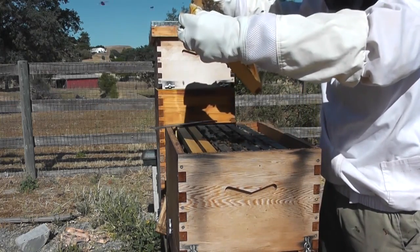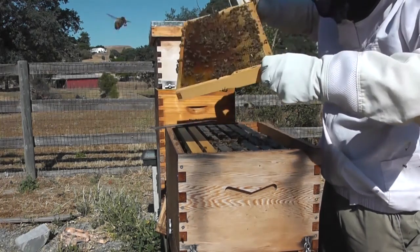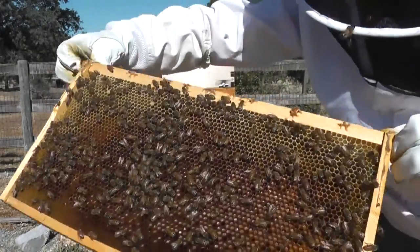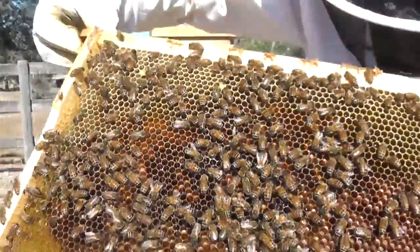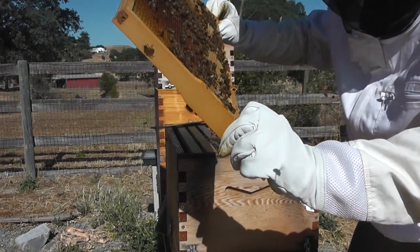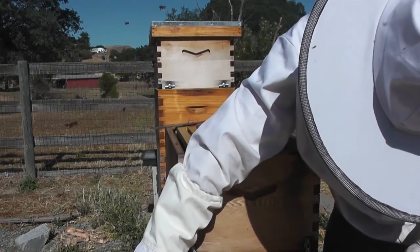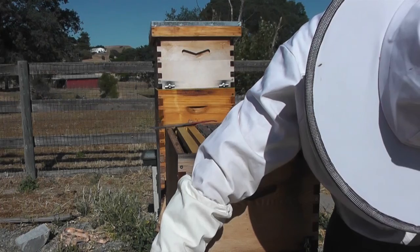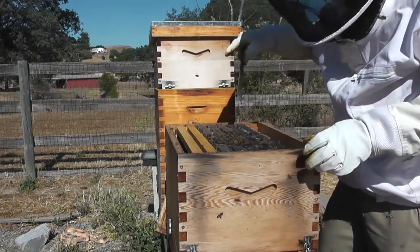Pollen, pollen, pollen. It's full of pollen. See? I don't know if you guys can see all that pollen in there. Pollen and honey. But no queen there. Let's set that one there for now.